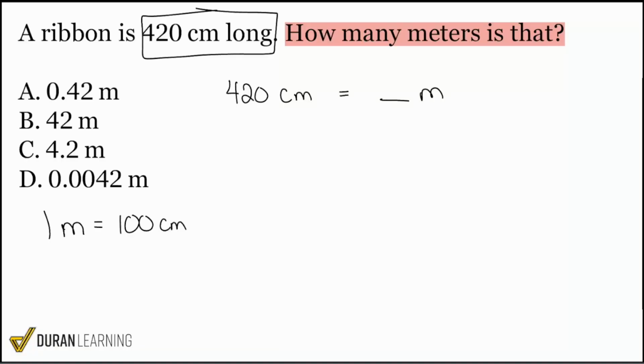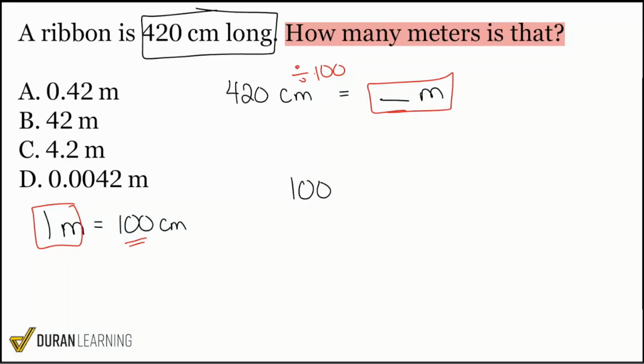And because we know that we're trying to get to meters, which is in this conversion, the unit with the 1 on it, my party people, what's that going to be? Is that multiplication or division? Yeah, that is going to be division. That's right. That is only going to be division. So with that said, booyah, to get to meters, we know that we need to divide because we're getting to that singular unit there. So we are going to divide by that number, that 100, and that's all we got to do. So let's set up that division and let's handle it with grace and keep it moving forward.